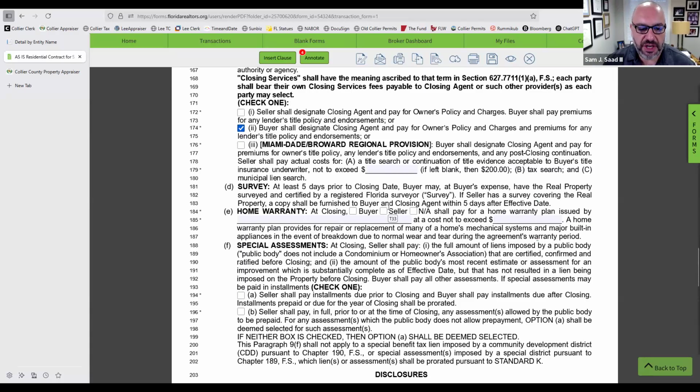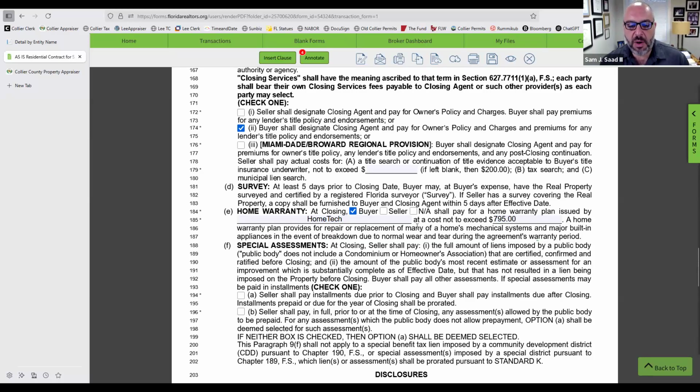The next blank we need to worry about is our home warranty. Everybody skips home warranty on line 184 and 185. We're not going to do that. We're going to decide that the buyer is going to get their own home warranty plan. We're going to get it from, who's a good home warranty company? Home Tech, Donna. We like her. And it's not going to exceed $795.